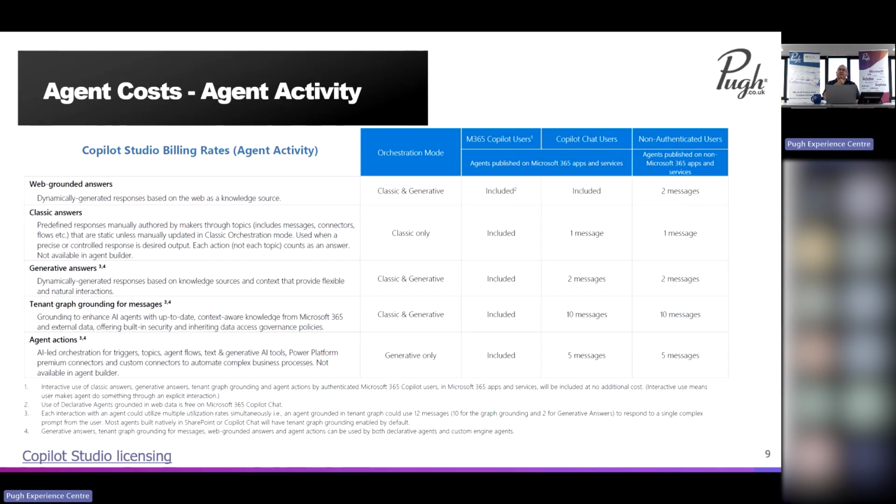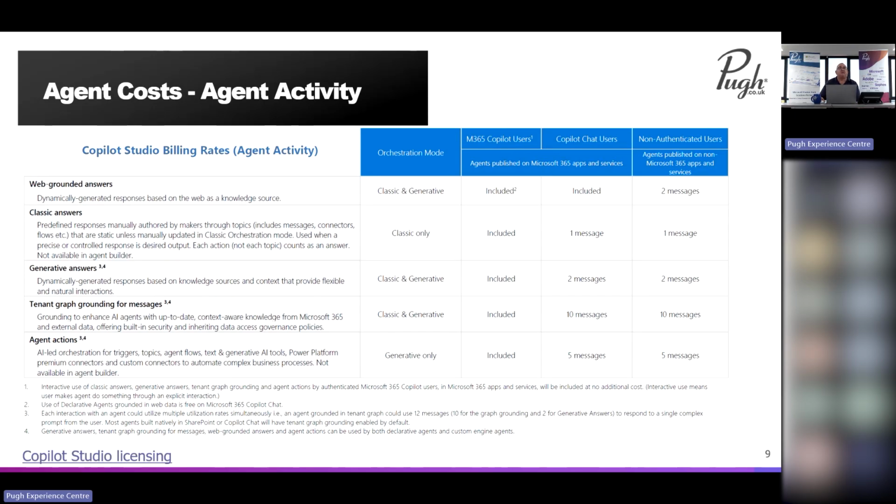So some of the eagle eyes of you will have seen that I put an asterisk against free on the Copilot Chat page. To be fair, Copilot Chat is free, and you can give it to your students and you can use it for free. But if you want to use agents, then you may get charged for using the agents.